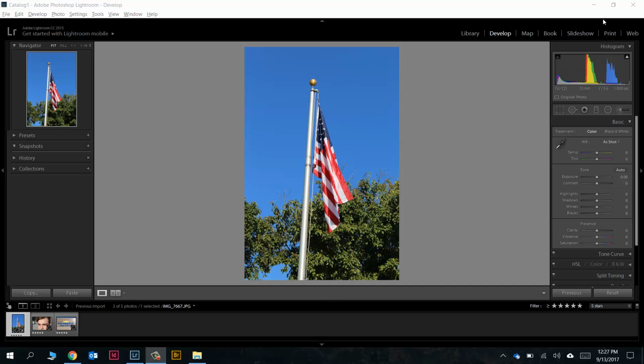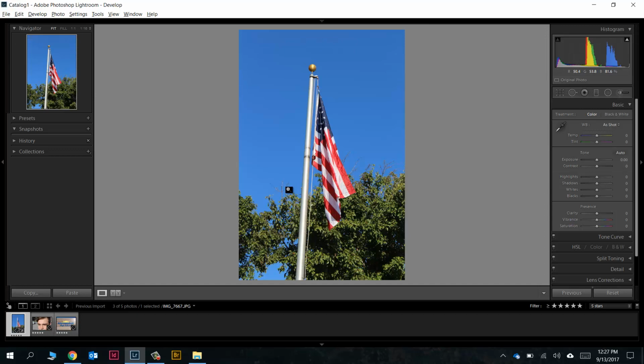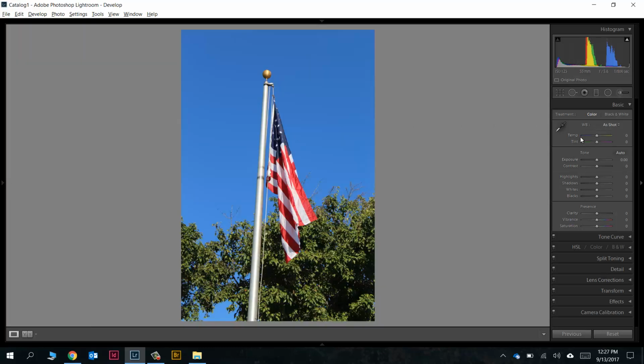So I don't really need this bar up here anymore. So I'm just going to click on that little up arrow right there. Just gives me a little more real estate to work with. And I'm not going to use these down here for a while. So I'm going to click on that little down arrow right there. Gives me a little more space to work with, and I don't want this one either, because really this tab over here is the only one I need.